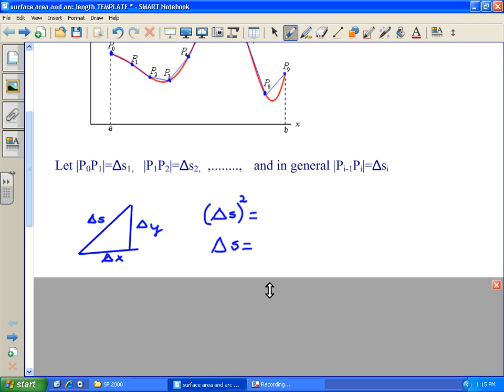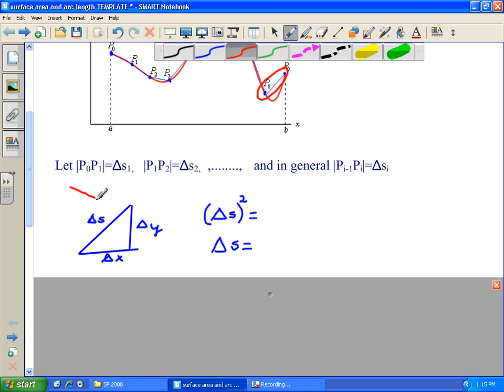So what I have done is I've taken one little line from here, say this line over here. I've taken this line, and I've enlarged it over here. Okay? So that line segment has been enlarged. This is the enlarged view, and I've broken it down into its x and y components as delta x and delta y. And that line represents delta s, which is a small piece of this arc length s. Anytime we have a small piece, we usually put a delta in front of it.